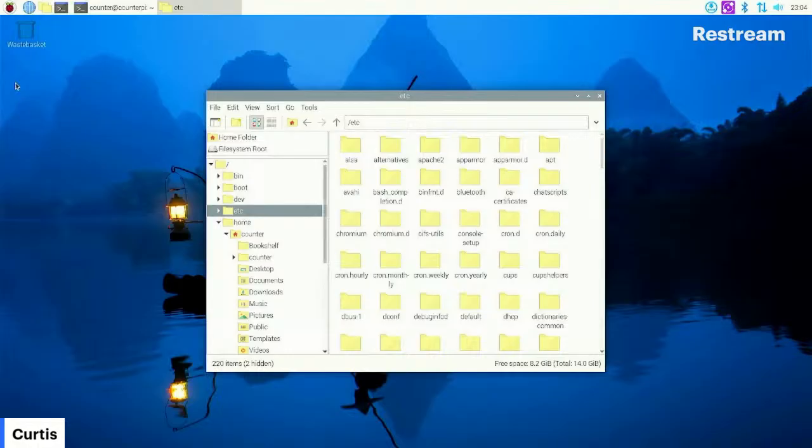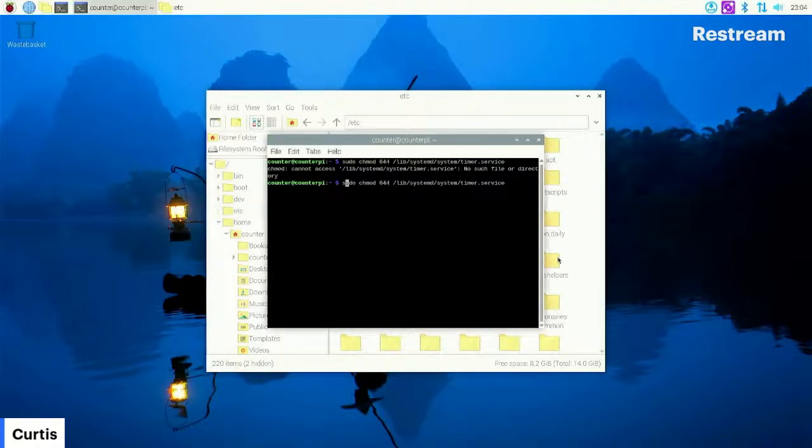Oh wait, my other window was helping us with this. Let's go back to that. Yeah, that's what I thought. That was the wrong path. Must be old. Bring that up. Change this to etc. And sudo reboot.